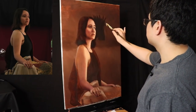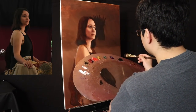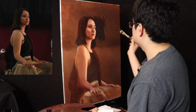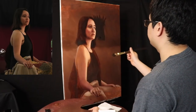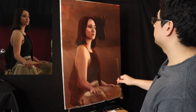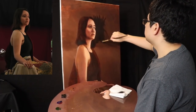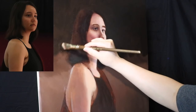So right now this looks extremely dark, but let's just go ahead and test the darkness. I'm going to use a little bit of ivory black. See that? See how much darker we can go? But of course I don't want to use straight black in this value. I just wanted to show you that we can still go darker. So let's blend that away. Now I'm just going to cover the rest of this shape.